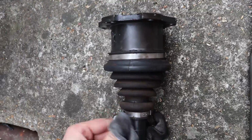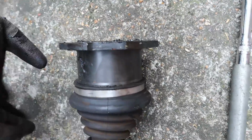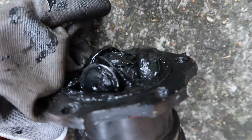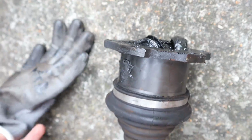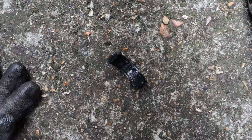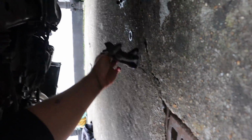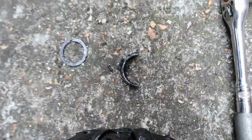Here's the drive shaft. This was the passenger drive shaft. I got it out, and it's got bearings in it. This is really hard to do with one hand. You can sort of see the bearings. That's one. It's a bearing, right? If you've ever been on a skateboard, you know what a bearing looks like. What's just fallen out? It's half a bearing, and half of the gasket, I guess you call it. Spacer or whatever. So there's the issue.